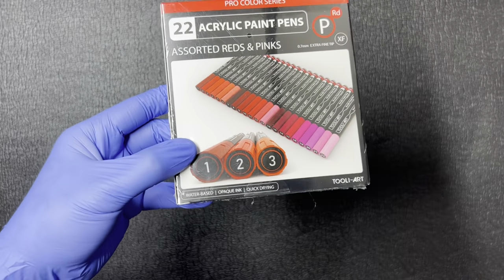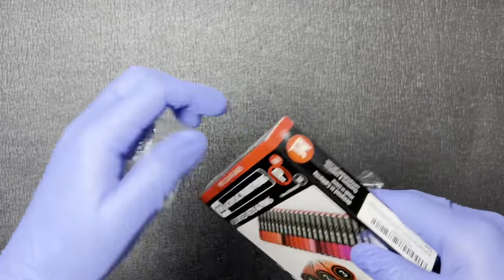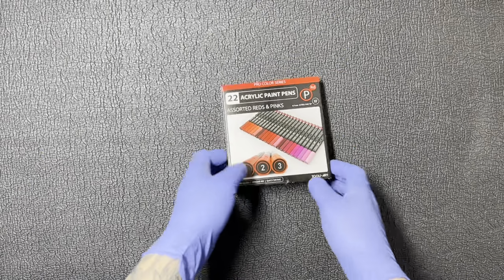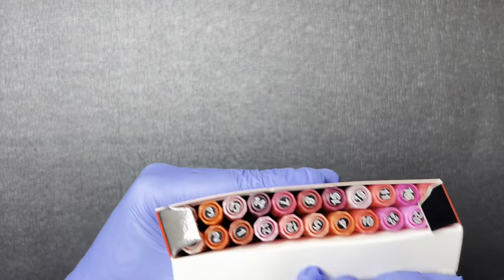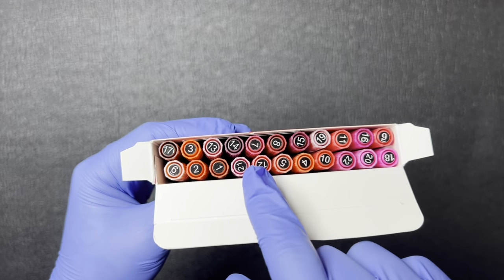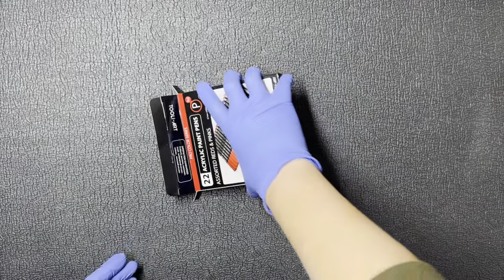Let's go ahead and cut this open here so we can take a close look at the product itself. So as you can see off the bat, we are greeted with markers that are all coded and numbered here in order from, I'm assuming, one shade to another. Let's actually pour them all out here.